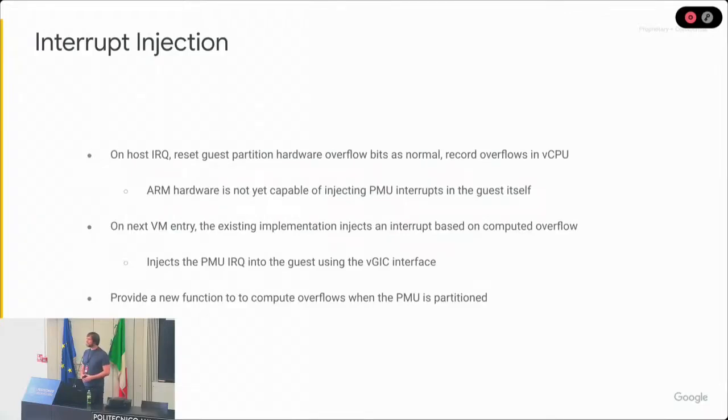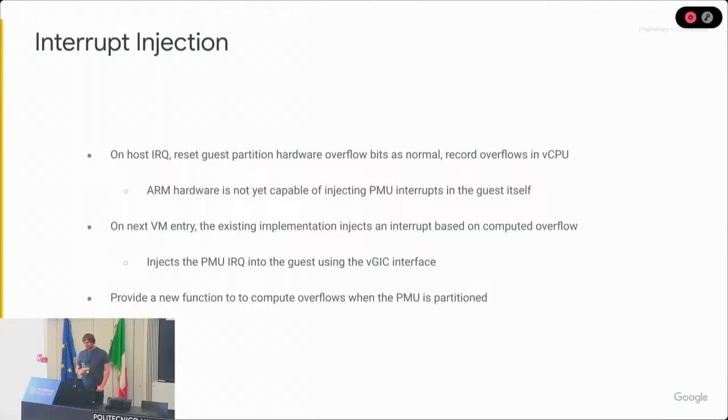So the fourth part was interrupt injection, and if you remember from Mark's talk, he said the interrupt virtualization was 90% of the work, and from my experience on this it's probably the highest ratio of time spent getting it to work to actual lines of code.